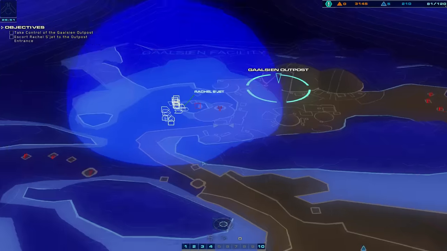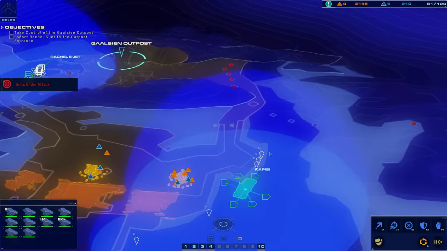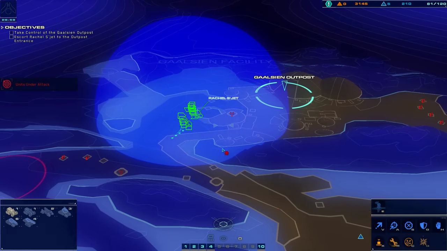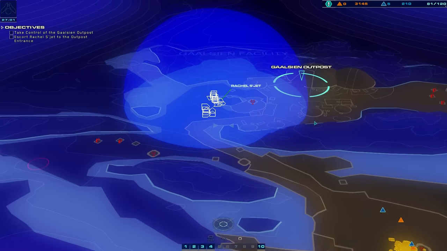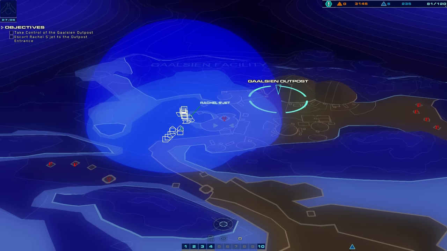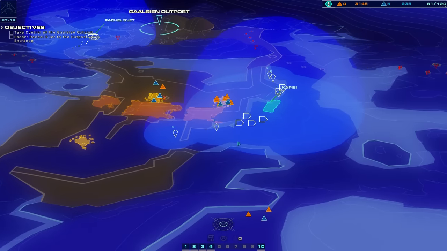All right, I think it's time to get aggressive and get in there. Armor vehicle taking effect. How are we doing on harvesting? Got new rail guns ready to go. Green line confirmed. Gaussian outpost. We need to take out this. We really do. How are we doing on those resources? Really shitty, like it's taking forever.